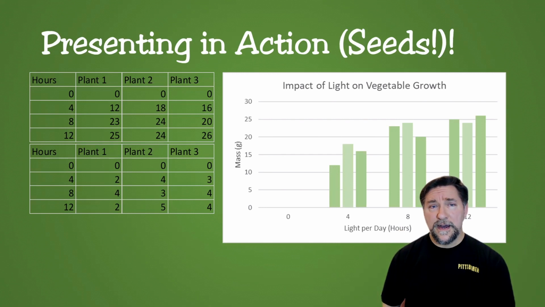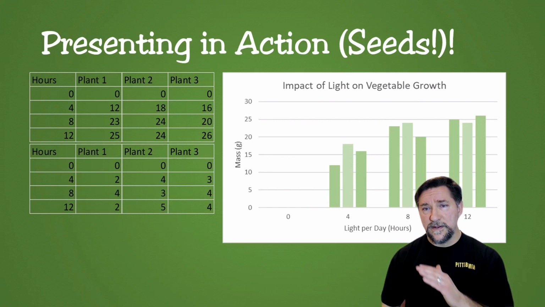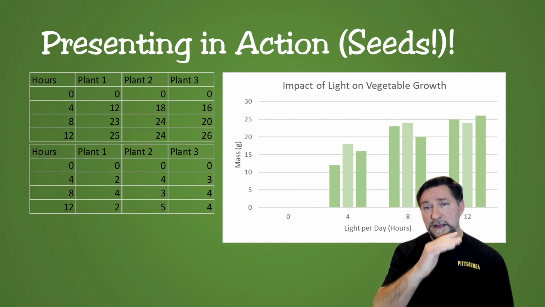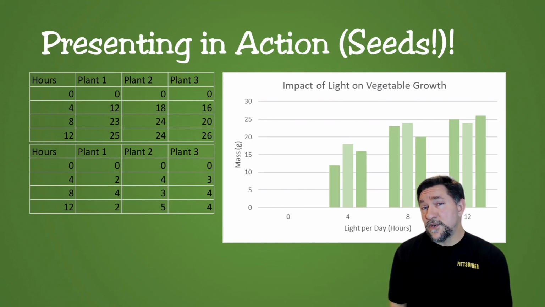But you can see here, if you look at the grid of data, it's maybe a little harder to see what happens. But if you look at the graph, you can say, hey, the seedlings that got 0 light at all didn't grow at all. The seedlings that got 4 hours of light grew some, and then 8 hours grew more, and 12 hours grew more than that. So you can see there's a trend going upwards as you get more light. And that's an ideal situation. That's what you would like to see. When you look at your data, you want to see some sort of trend, some sort of connection.